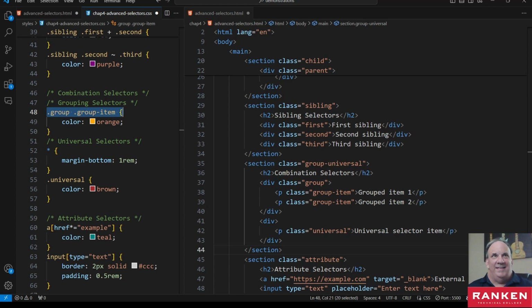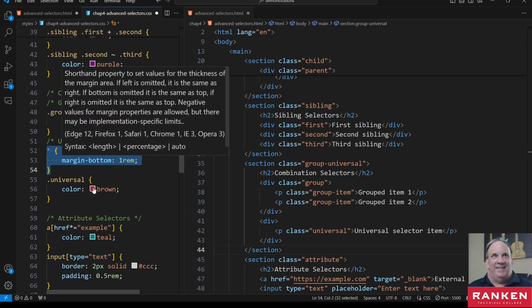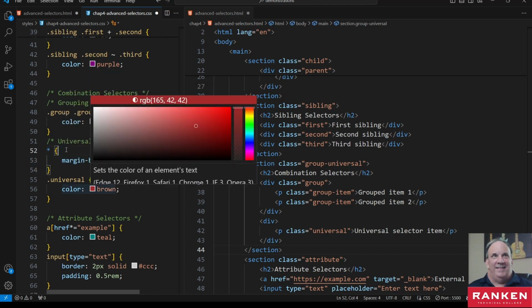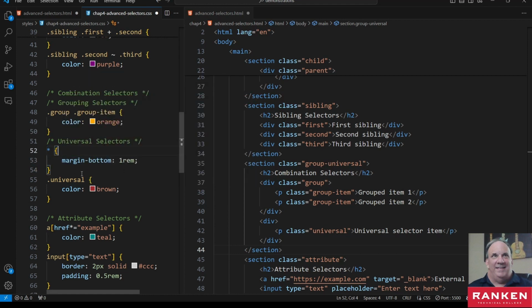Now, as far as this universal selector, which we've seen before, it selects all elements in the document and applies the specified styles to them.